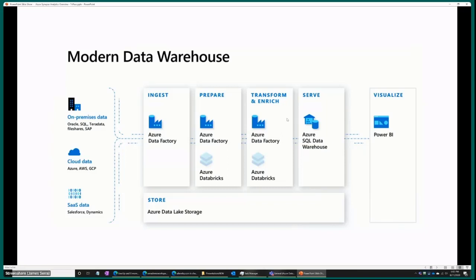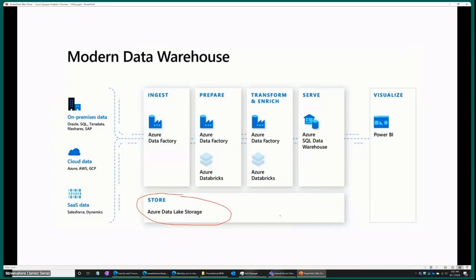So the first thing you've got to do is ingest it into the cloud, and that's where typically it's using Azure Data Factory. It's sort of the SSIS of the cloud, and you can land that data in the data lake storage here on the bottom. And this data lake storage becomes the landing zone of all types of data on there. Now, you can go into a long discussion on how you set up the data lake, which is outside the scope of this, but you traditionally have a raw layer.